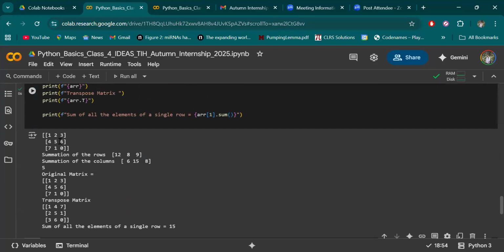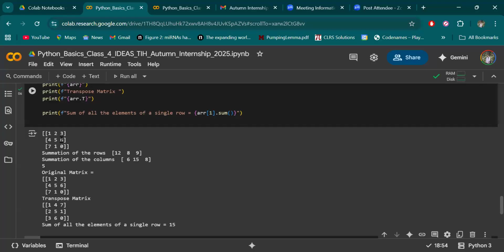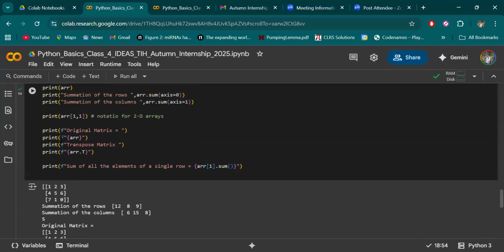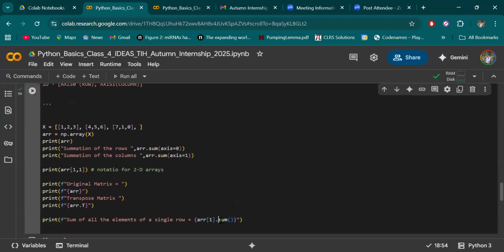This should work. For the first element, 10. Okay, it worked. Nice. Cool. Okay, so Lakshman, look into the notation. It is the array name followed by the row whose sum you want and then the dot sum function.